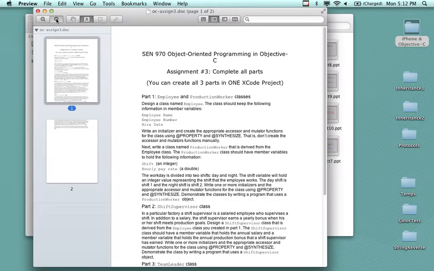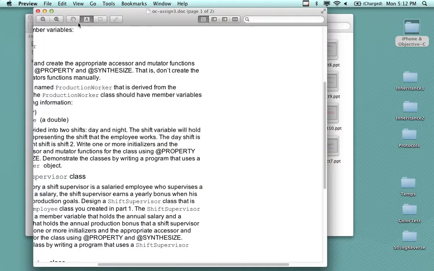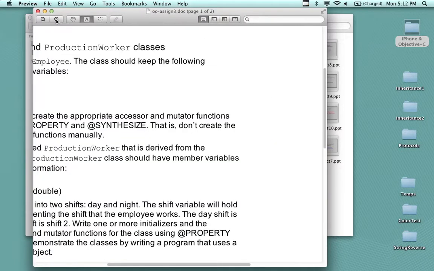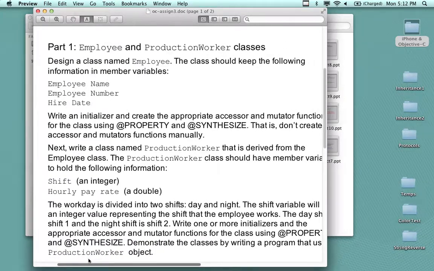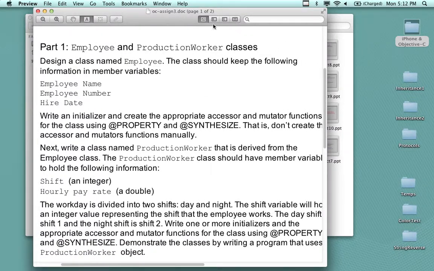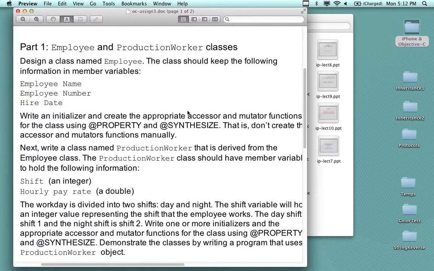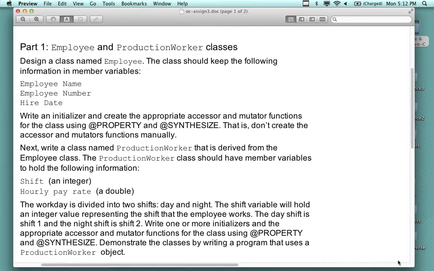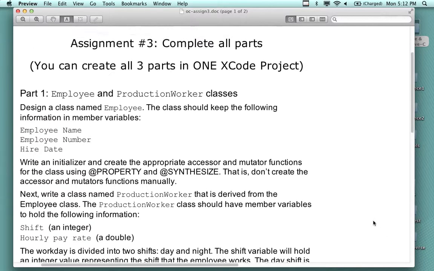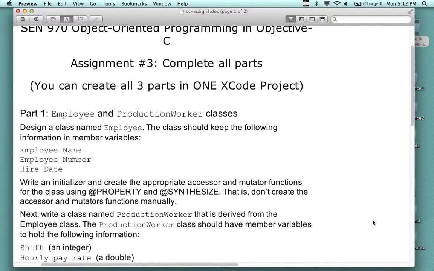It's all about inheritance. Number 3. So number 2 did not require any inheritance. It was making a date class, a day of year class. It was basically looking at input validation, which is kind of interesting. And none of these have to be GUI applications either. They can be command line prompt programs. So checking the input, validating it, printing out some information about the data members that are stored in the class, stuff like that. So assignment number 3, complete all parts.